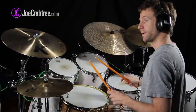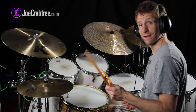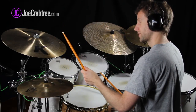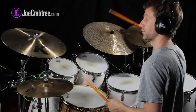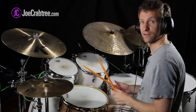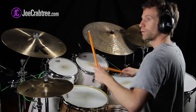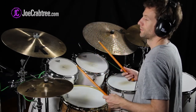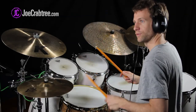So finally, what I like to do is accent some of the left-hand notes on the hi-hat. And I like to throw in an accented crash on the very last note before the one. So instead of crashing on the one, it's nice to have a crash by itself on essentially the and of 6, 1-2-3-4-5-6, and 1-2-3-4-5-6.